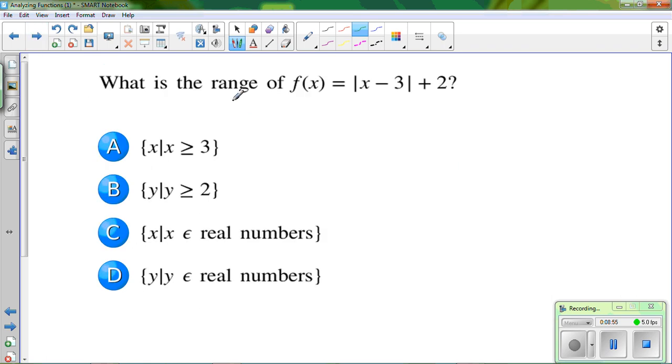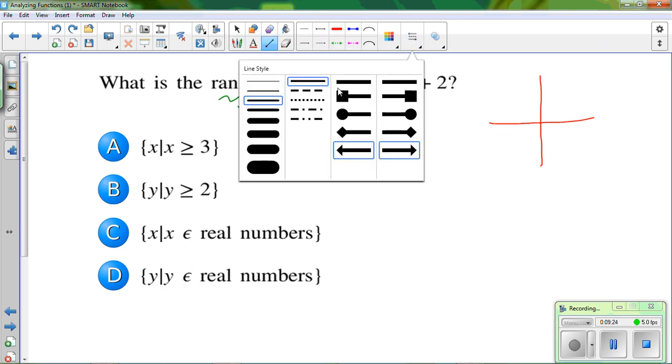This last example is asking about the range. And so remember, these are your y values. So f of x equals the absolute value of x minus 3, plus 2. Now, I actually don't have the calculator I could pull up on this computer I'm working on right now, but let me just draw a little sketch. We're going to get into shifts in a little bit, but the reason I could do this kind of in my head is because I know that this minus 3 means I would move the absolute value. Well, hold on. Let me backtrack just one second here.